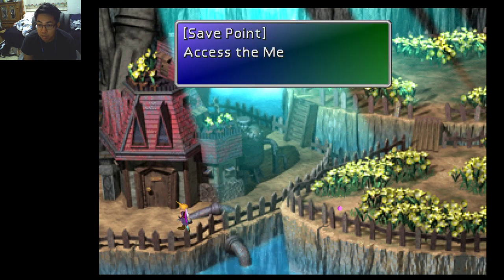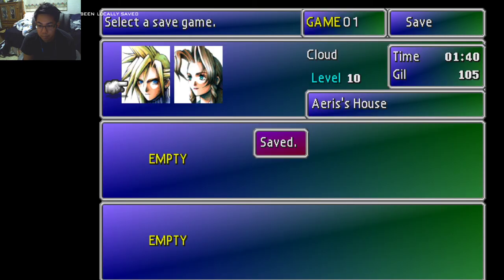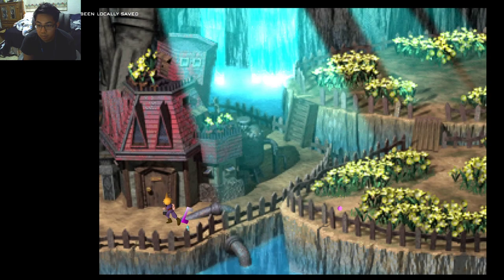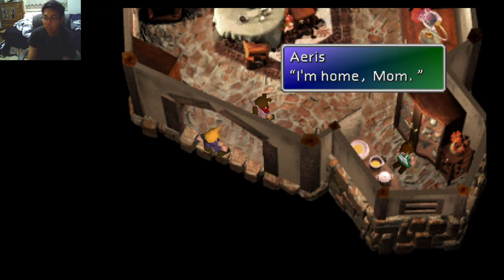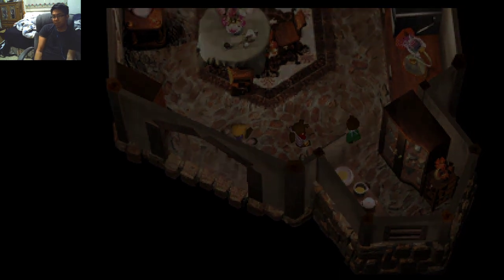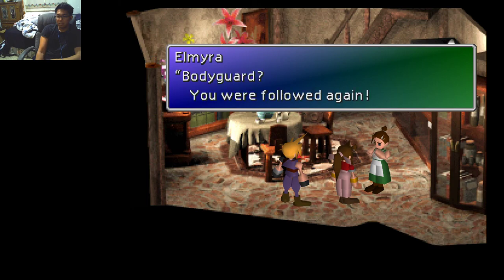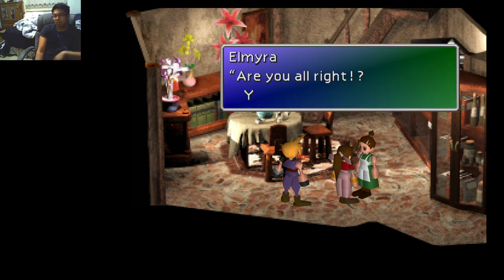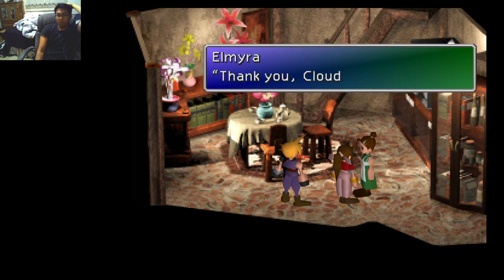Alright, it's definitely Aerith's house. I also saw some materia out there. I'm home, Mom. I believe this is her foster mom as well. This is Cloud, my bodyguard. Bodyguard? You were followed again? Are you alright? You're not hurt, are you? I'm alright. I had Cloud with me. Thank you, Cloud. My name's Elmyra.